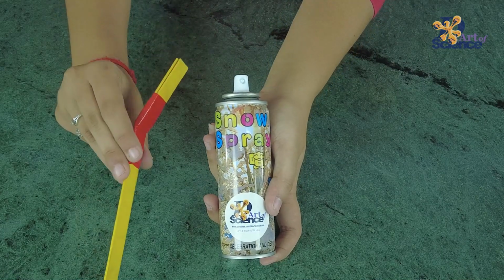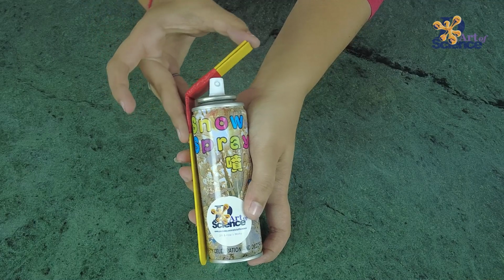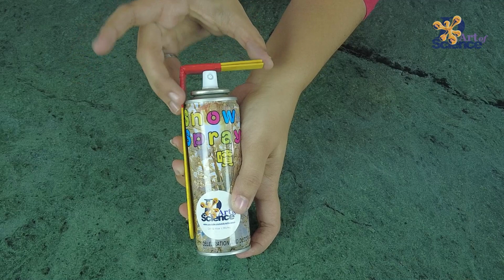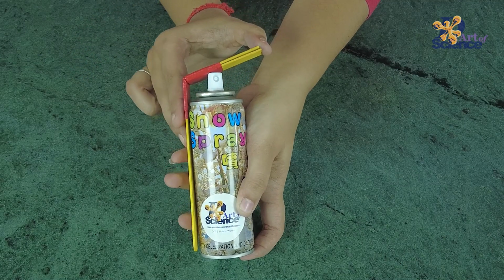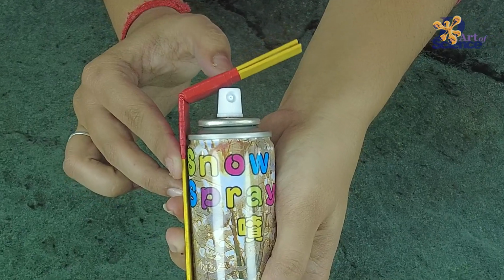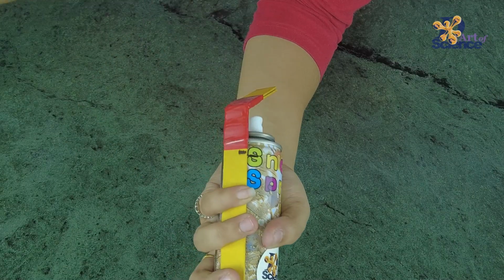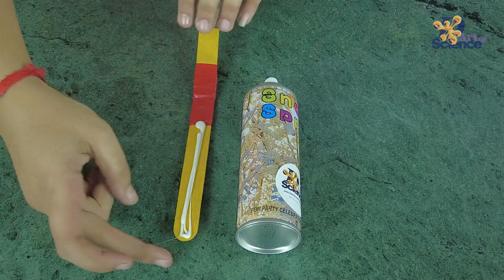Take the snow spray can, align the longer craft stick on the edge of the can in such a way that the shorter craft stick is at a right angle. Then shift the longer one slightly lower so that the shorter one on top becomes inclined. Make sure you don't move it very low. Mark a line as shown and use a glue gun to stick the longer craft stick to the edge of the can.